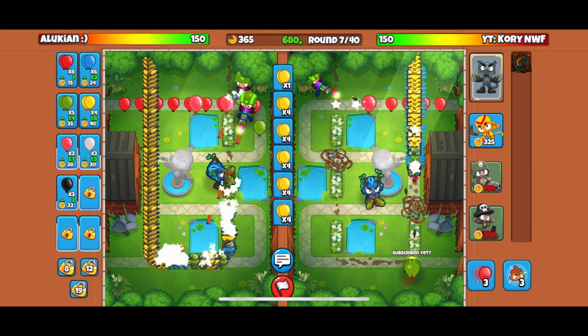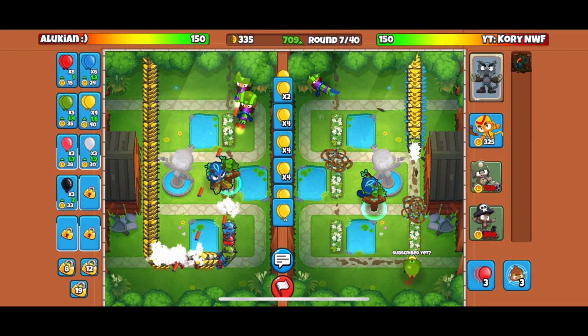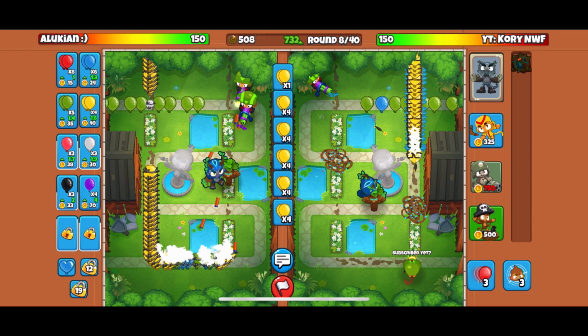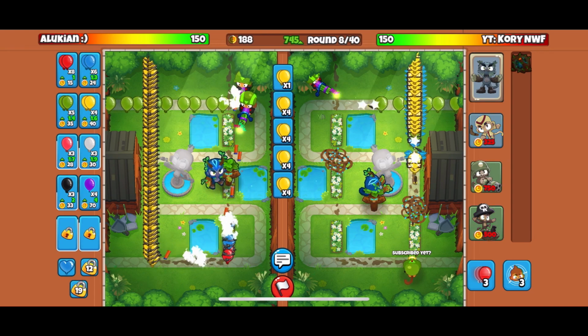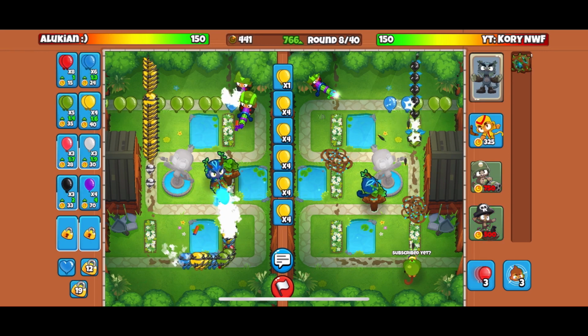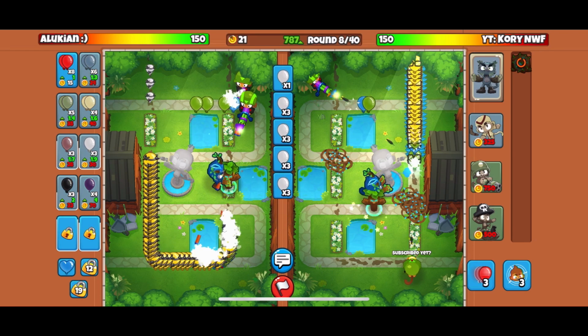Okay, we're chilling. We forgot to send yellows again. That's not good. Alright, there we go. Now we're sending a ton of yellows here. We have both dartlings up. They got their dartlings up. They got a ton of brambles. Their spots are interesting. I don't know what the best spots are on this map, but honestly, it doesn't really matter. Dartling is so strong, it pops everything. There's no problem.